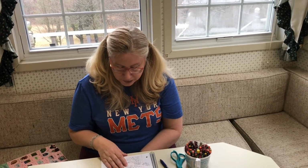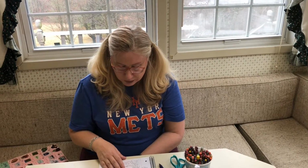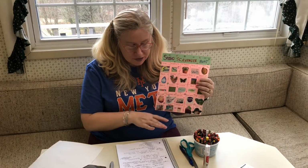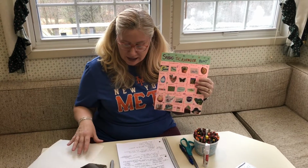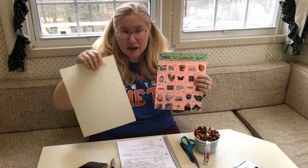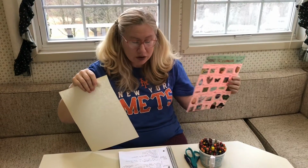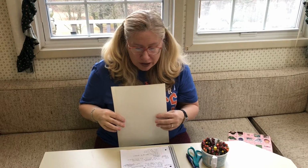So now we'll talk a little bit more about the supplies that you might need. You saw that I had paper, scissors, glue, crayons. You're going to need a piece of light colored paper. Here's what it looks like. You could, if you had a ruler, that would be good, but we didn't have one. I don't think we used one.